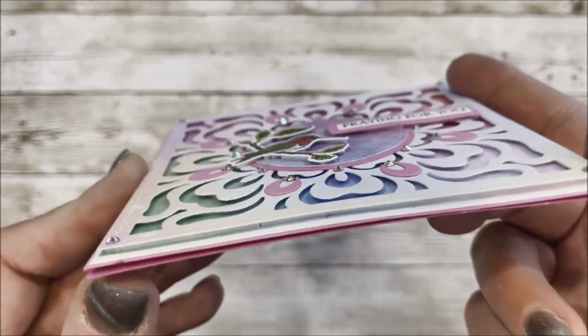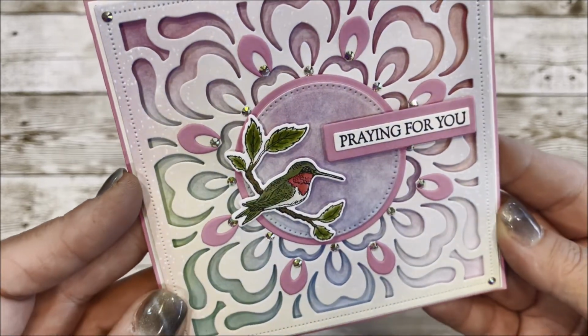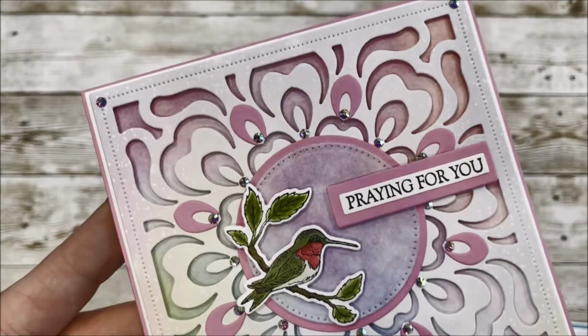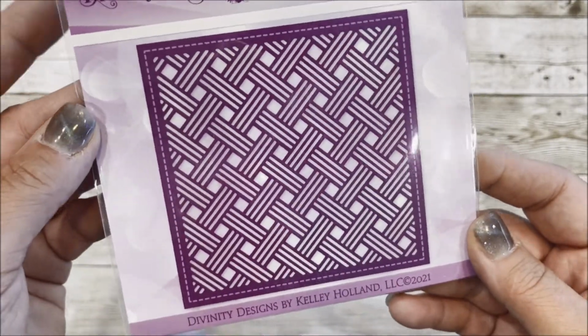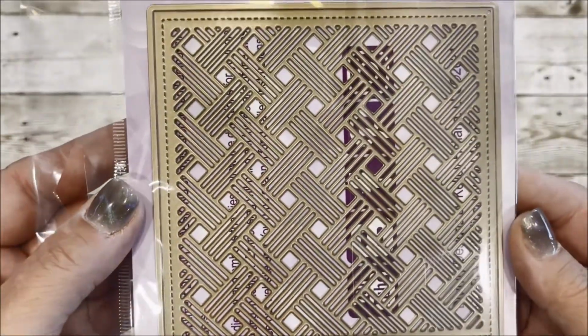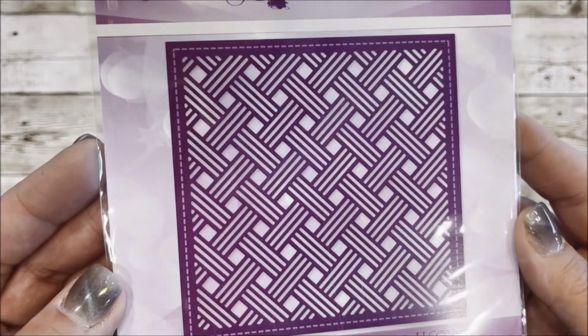This one's been mounted up to give more dimension. And there we have the petal square background. Next square die is the basket weave square background. It's a really fun die. It's a really cool look.